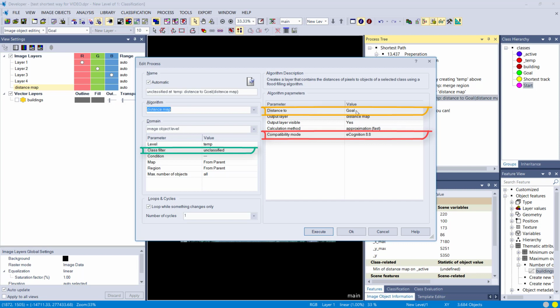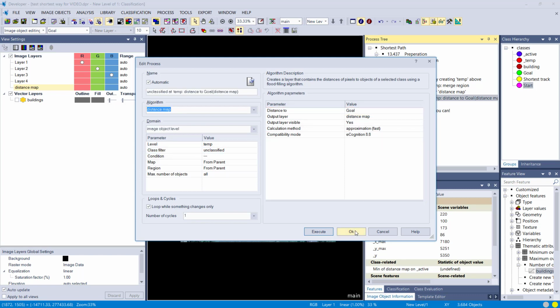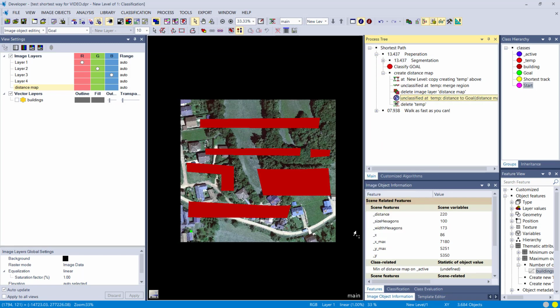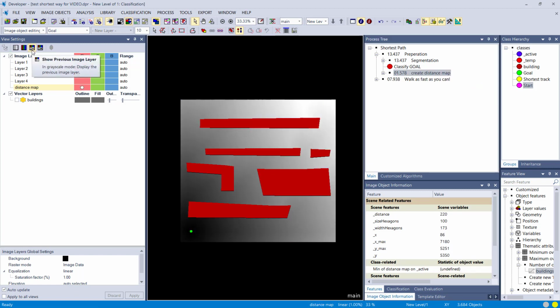And I'm using eCognition version 8.8, and that will result in a distance calculation only in the unclassified image object, and it will flow around my obstacles instead of creating a distance map that calculates the direct distance, right?